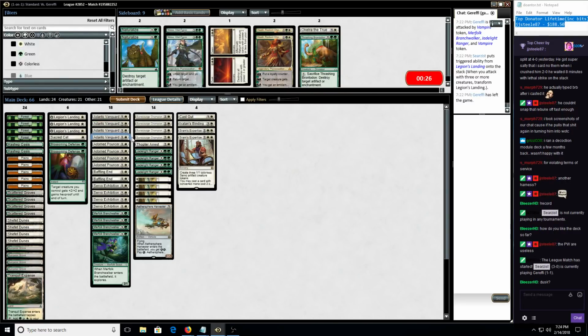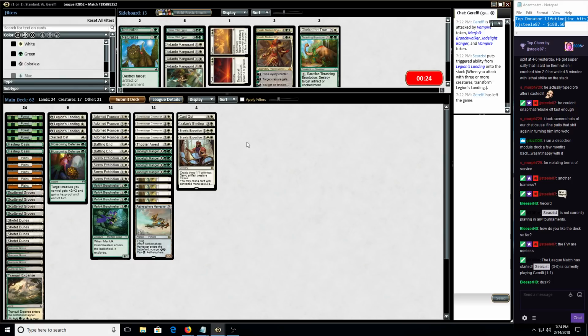I think I'm going to cut Dodontos on the draw. I might bring those back in on the play, but I think I'm going to cut them on the draw. I'm going to cut these on the draw too. Might bring that stuff back in on the play.